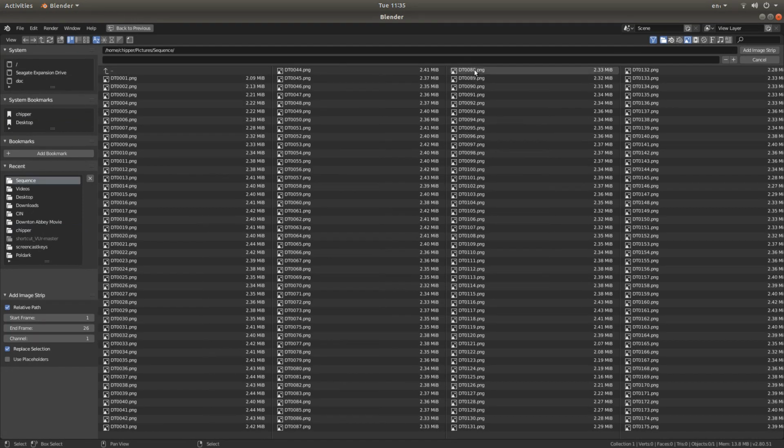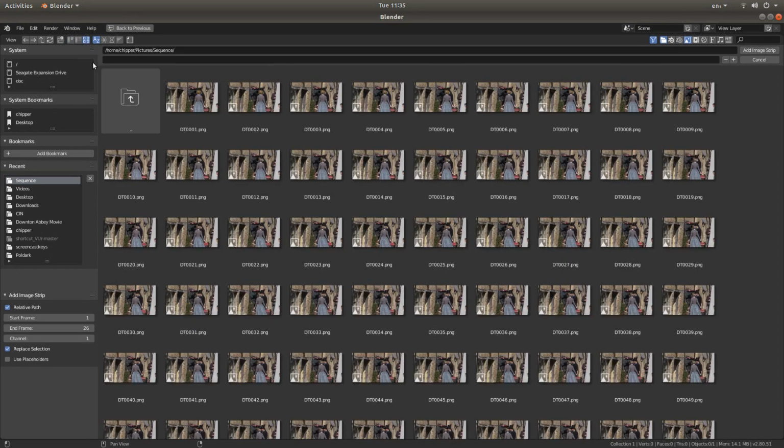One thing I will mention, you should only have the images that you're going to use. If you've got any more images in this sort of sequence, you'll need to remove them. Also, your images should be numbered from where you want to start, like this one, 1, 2, 3, 4. If you've got different numbers, then it will import them in an erratic sort of fashion. And the other thing is, I haven't actually got a stop motion or time lapse. I've just created a sequence of images from a video, but the principle's still the same.